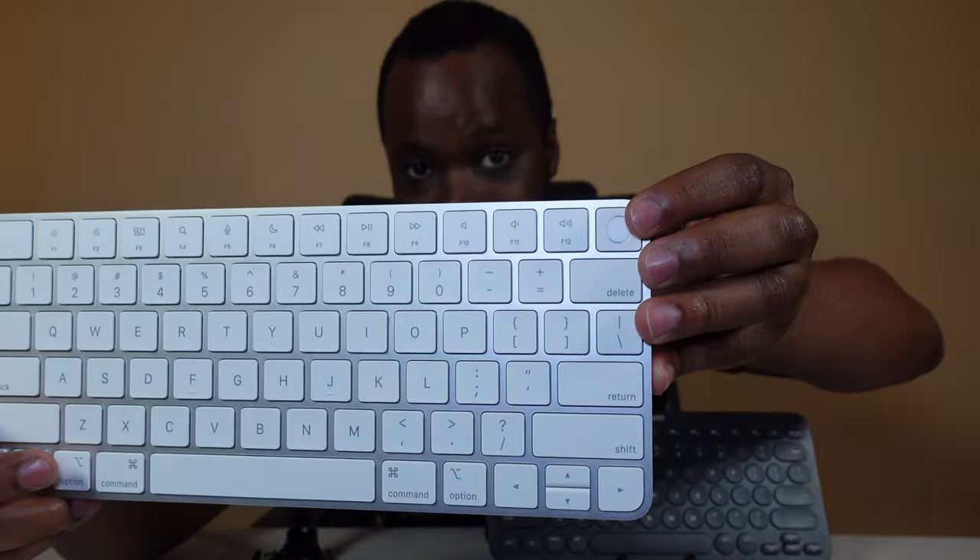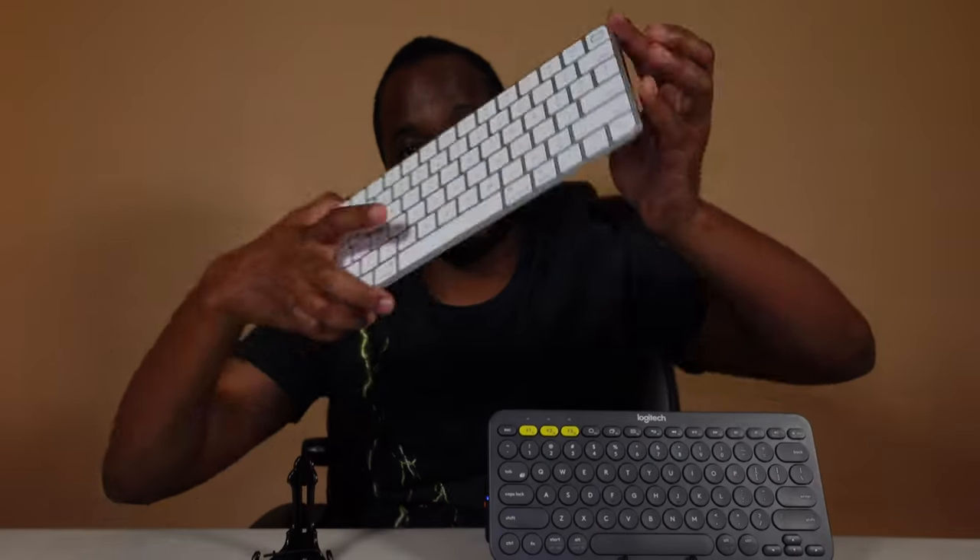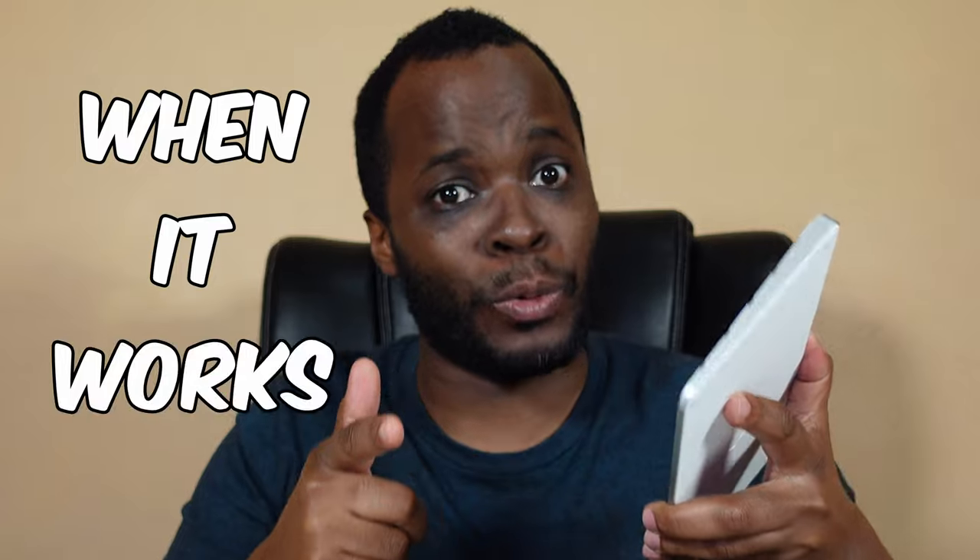It's a huge letdown. The Apple Magic Keyboard — when it works, it works beautifully. It's very convenient for logging into online accounts, your password manager on your Mac, authentication purposes, payments, and logging into your Mac. But it works maybe a quarter of the time. Once that authentication sensor isn't working, it doesn't feel like it's worth a hundred bucks, it doesn't look like it's worth a hundred bucks, it doesn't weigh like it's worth a hundred bucks. This thing is not worth it at all.